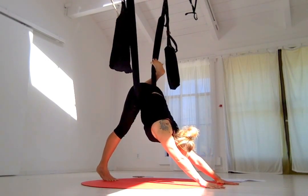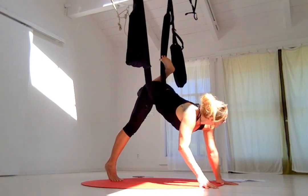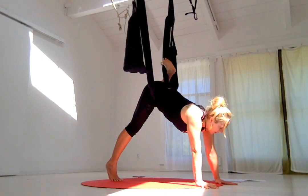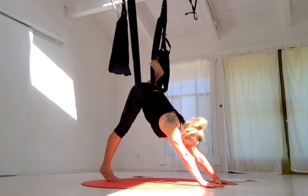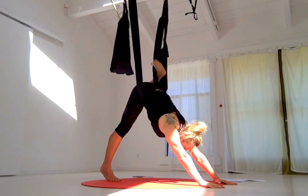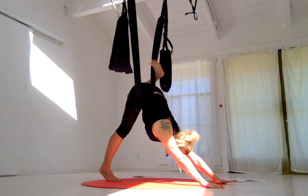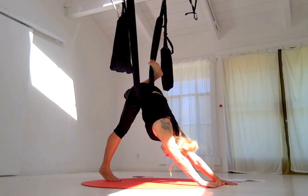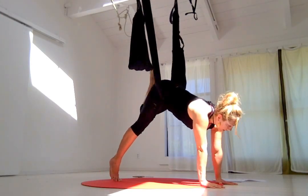So this is our one-legged dog. We didn't straighten the leg yet. We pull our foot down towards our bum. In this pose, it's not very important, but in other poses, if you lift up, you're going to slide out. So we're going to really keep the alignment when we're learning the training, and then we can play with that in the space, but the foot stays in really tight towards the bum. And then we get a big stretch to the back of the left leg. You guys feel that? Amazing. Just inhale, pull yourself forward, and then exhale, release the foot down.